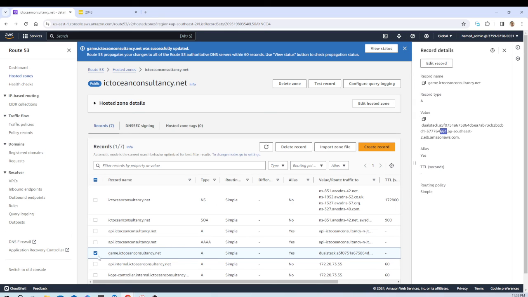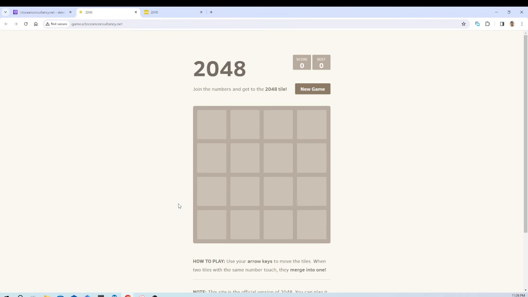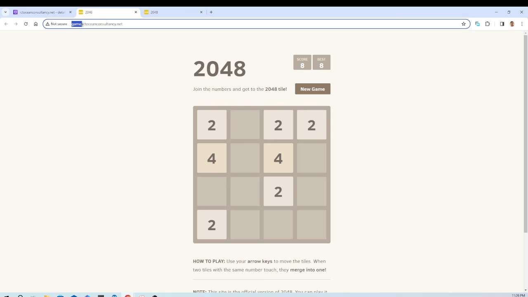So now, after a while, you will be able to play with the game via this address, which is more friendly. Okay, it's ready. Great. See? So you already got game dot your friendly domain name and your game. Enjoy it. You already exposed a game to the public internet.